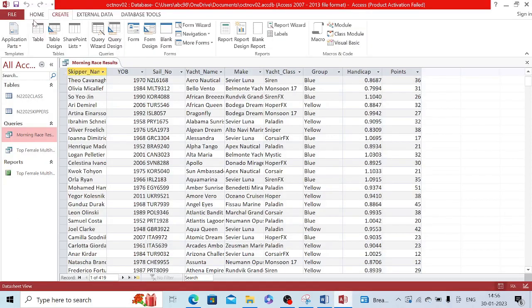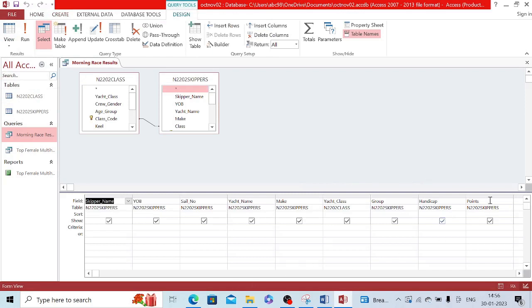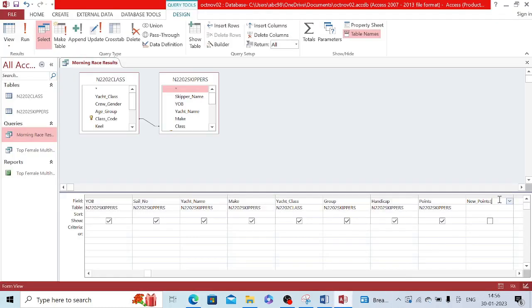So copy that. For creating new field, open in design view and come to this new field here. Copy the name. First you have to write the name of the field. Name of the field should be new points, colon, in square brackets you have to multiply points by handicap. So here it should be points, bracket close, multiply by handicap.